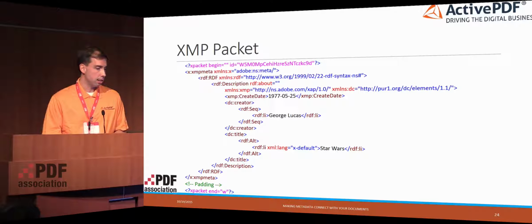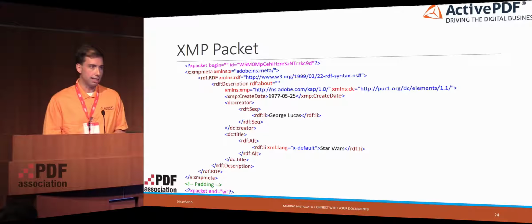And then here's just a full example of what a packet would look like. We have our header. We've got the serialized XMP. We have a rather shortened version of the padding. And then at the bottom, we're saying that non-understanding clients can make changes to this using the padding.